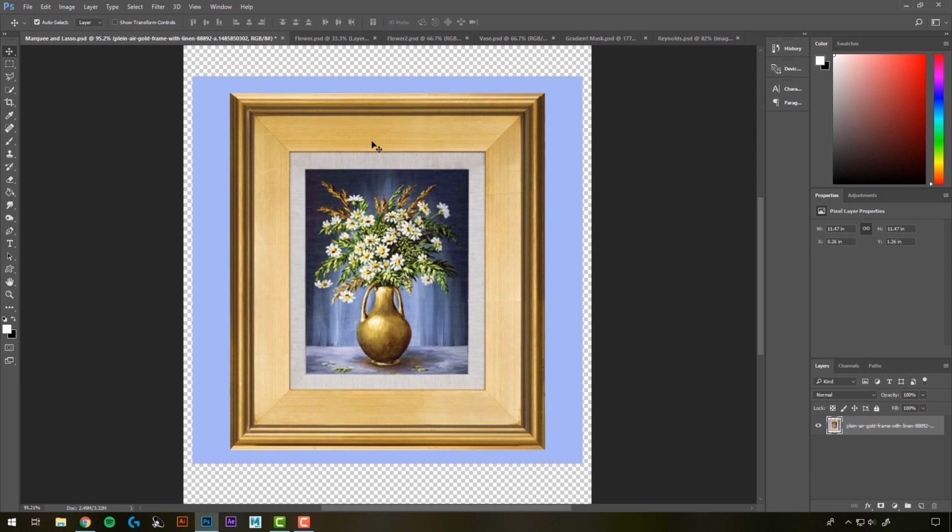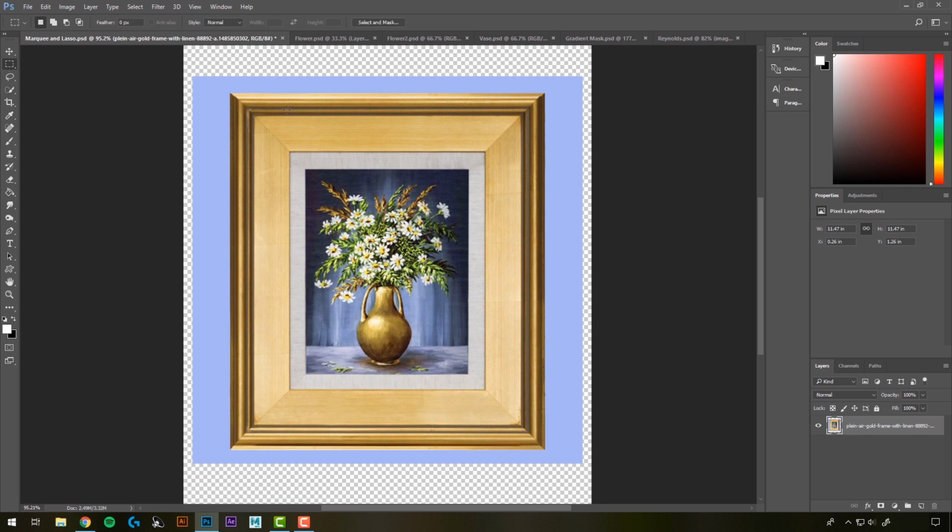Now I'll show you how to do masks with some of the different selection tools. So our selection tools are down here. We have our Marquee Select, and if you click and hold on it, you have different options for a rectangle or an elliptical one. We also have our Lasso tool, our Polygonal Lasso tool, and the Magnetic Lasso tool, and I'll show you what all those do. And then we have our Quick Selection tool and our Magic Wand tool, and we'll be going over those as well. So these are some of the different ways you can select parts of your image. So I'll just show you how to do that now.